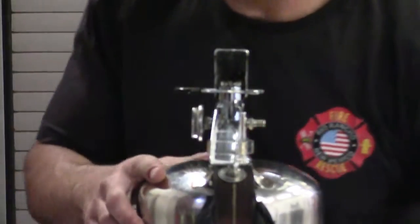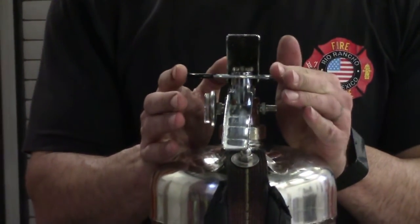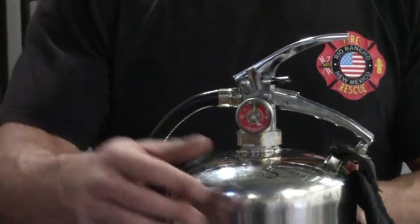We're within the green at about 100 psi. The pin is in place, and your extinguisher is ready to go back on your truck.